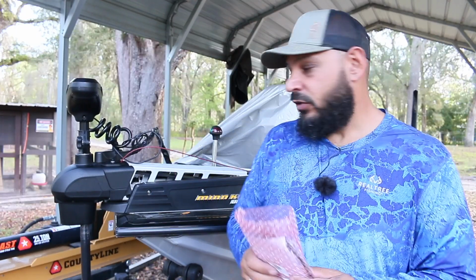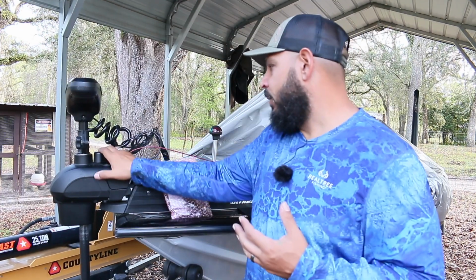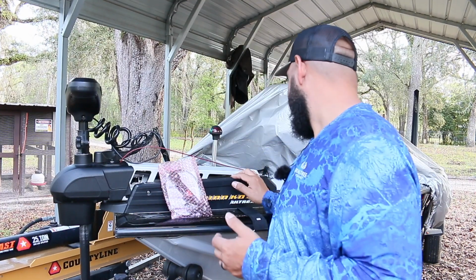So I got the instructions here. I'm probably gonna do a video on changing it out. But if any of you guys have the Ultrex and you have a dead pedal, literally the pedal's so hard you can't move it, it could be you broke your cable in here, but mine is too new. We didn't use it that much to be able to break the cable. I didn't check it. I'm pretty sure it's not the cable, because it still moves. It's just the sensor.